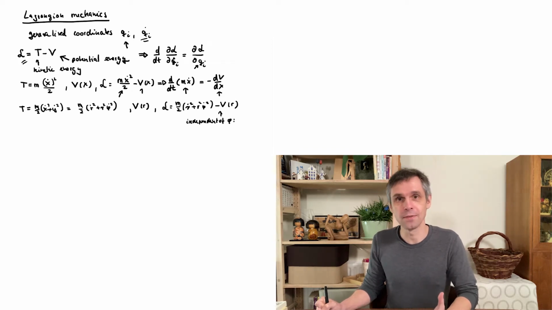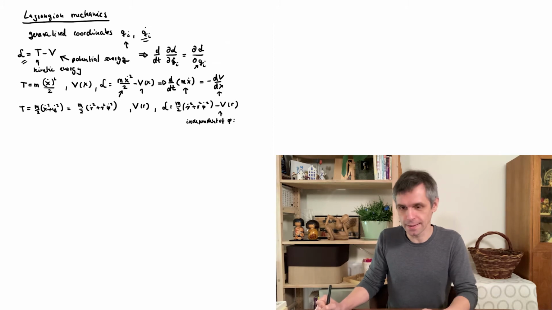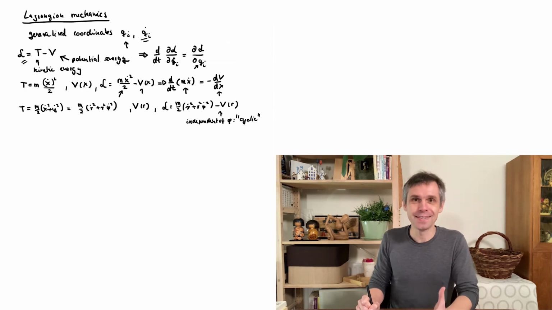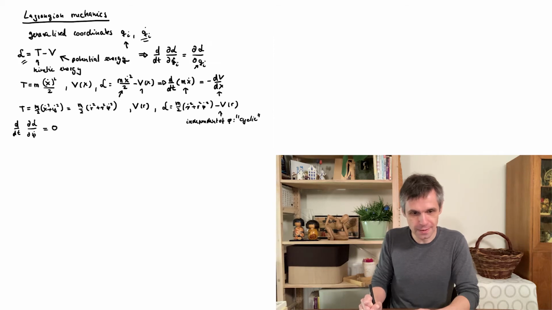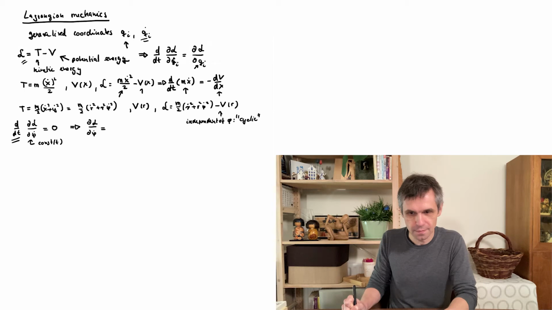And any generalized coordinate for which this applies we call a cyclic coordinate. And this directly leads to a conservation law, because then we recognize that the derivative of the Lagrangian with respect to phi dot simply has to be a constant. This is a temporal derivative, so this expression here needs to be a constant over time. And now if we work this out, just from here we find that this is actually just the angular momentum.